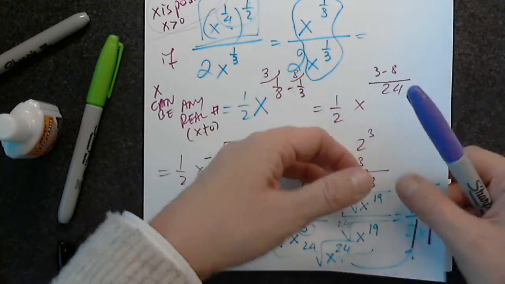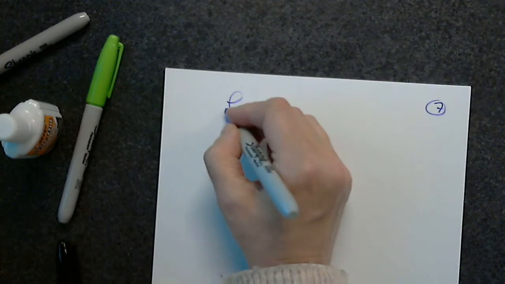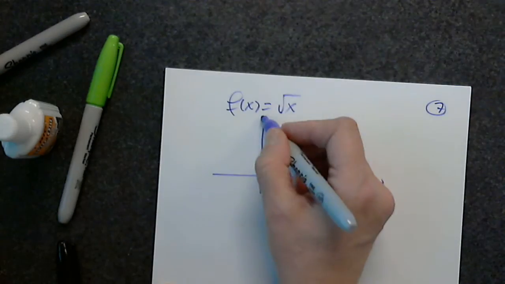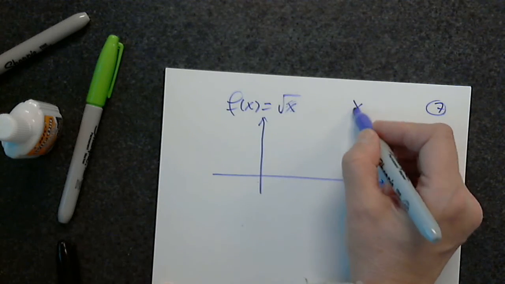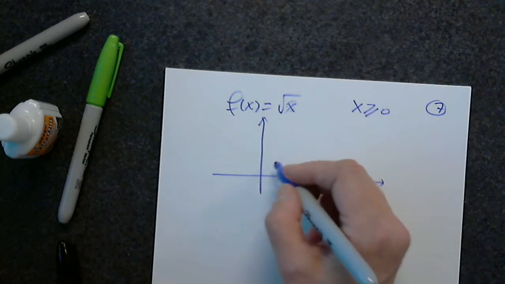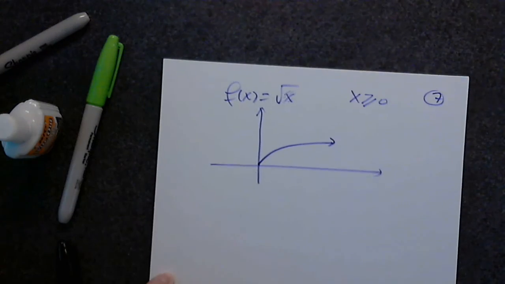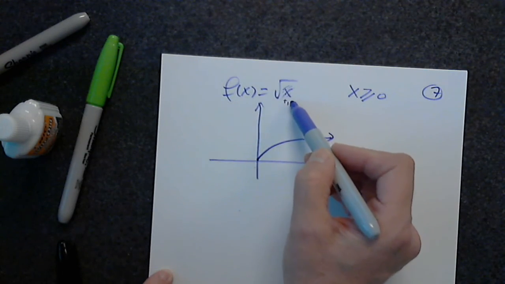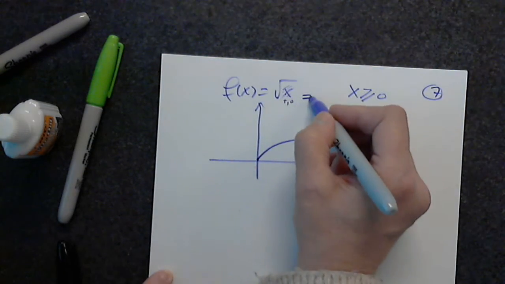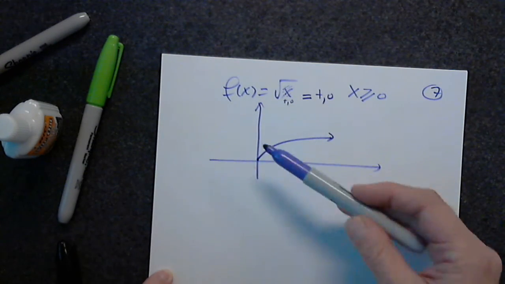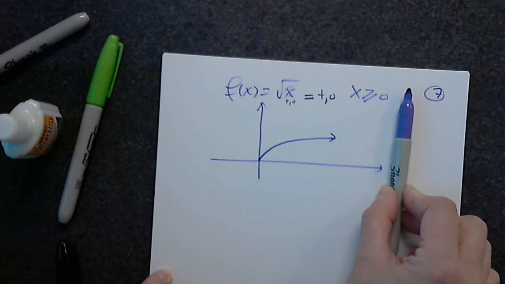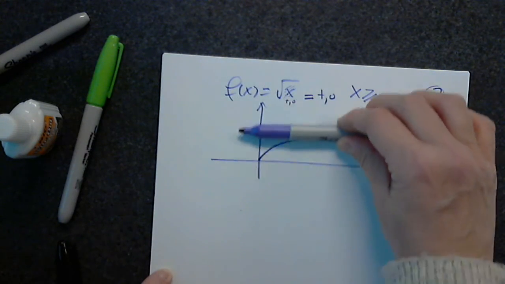When we looked at this function, the square root of x, and we graphed it, first of all, we said that this piece has to be greater or equal to 0. And then when we graphed it, we said, oh, so it's not just that the inside has to be positive or 0, but also the answer is positive or 0. Look at the range. It's not just the domain is positive or 0, but also the range is positive or 0.